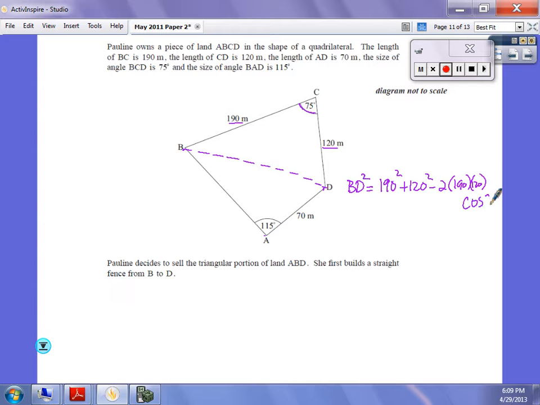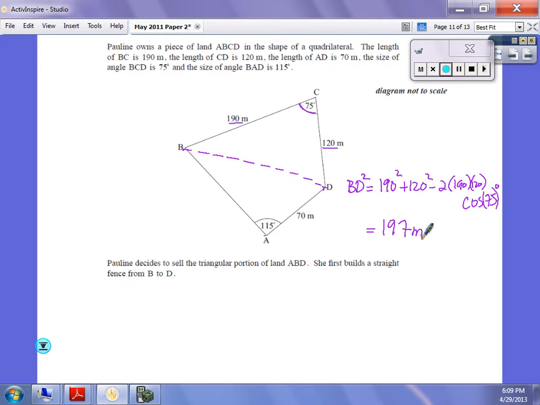And I'm sorry, I'm putting this squished down here on the side. I wish I wasn't. Times the cosine of 75 degrees. Make sure your calculator is in degree mode by pressing the mode button, and that is equal to 197 meters. And we want to make sure for problems where we have units that we're including units. In fact, the mark scheme for this problem indicates that you'll lose a point if you don't have the units clearly shown. Make sure your calculator is in degree mode for this kind of problem.